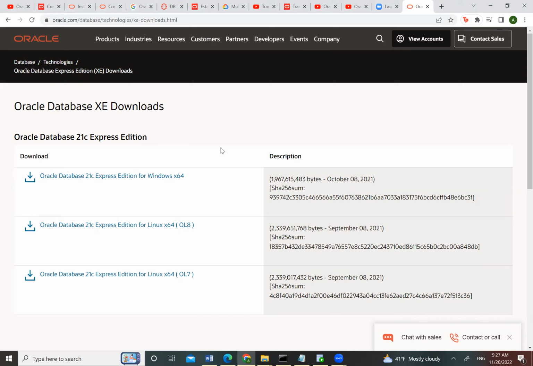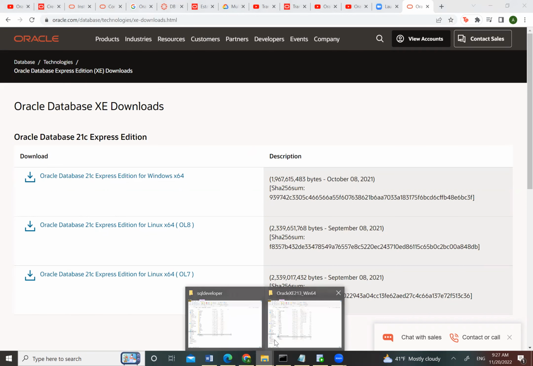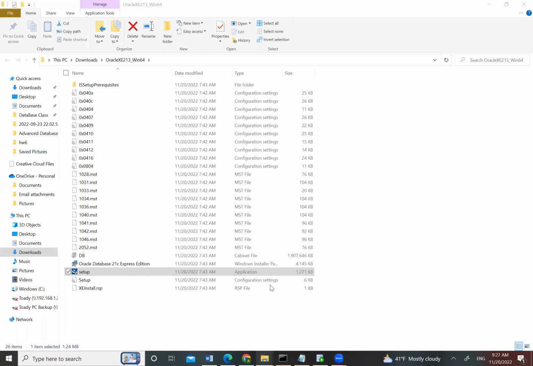After doing so, you just simply follow the prompts for downloading. As a little hint, this is the file that will be downloaded. You have to click this setup link, and then the downloading process will begin, and you go through the prompts, create the password for your database, and so on. And then you must connect to the database.